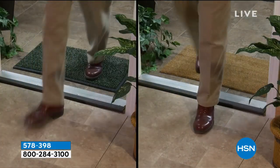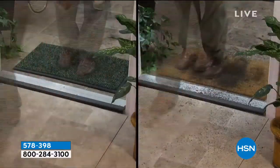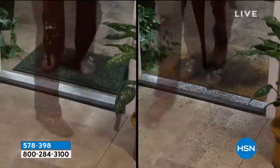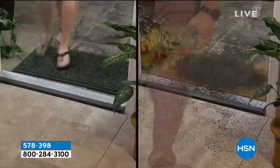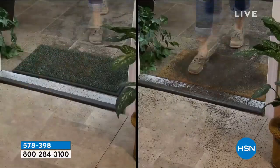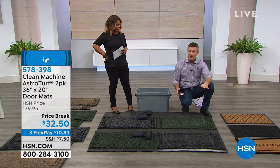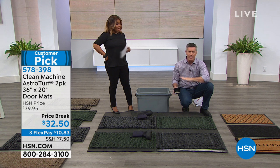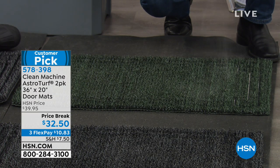Even right now I've put all this sand in and you've watched me do it. We're going to give you almost a year's worth of mud and dirt. Look at that cocoa mat on the right — at this point you've got to throw that away; you cannot clean it. All that dirt is going through the threshold onto the floor. Even our mat on the left is starting to get muddy and dirty — but this is months and months of traffic, and it's still doing a much better job. You're going to take that, hose it down, and it will be a completely brand new mat. When you see that side-by-side comparison, it's dramatically different.